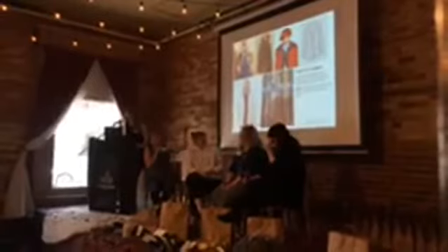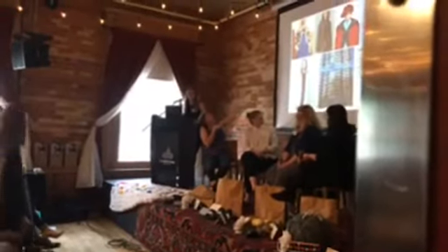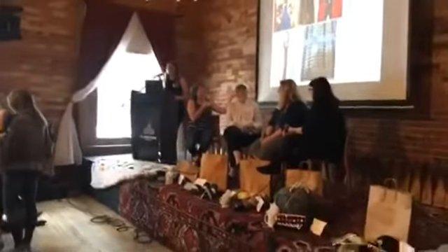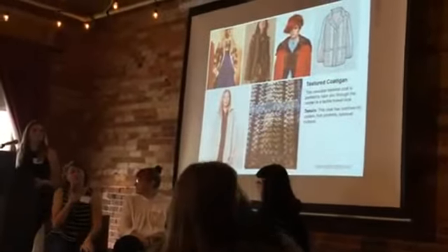The next trend is textured cardigans. It's all in the styling — you can go edgy with a fur hat, or very traditional with a Fair Isle, or a very simplistic engineered rib. Again, it's a showpiece garment for your yarn to do the talking. You can just do a simple rib. We love the plaid effects and engineered rib is doing all the detail for you, making that knitting less boring.